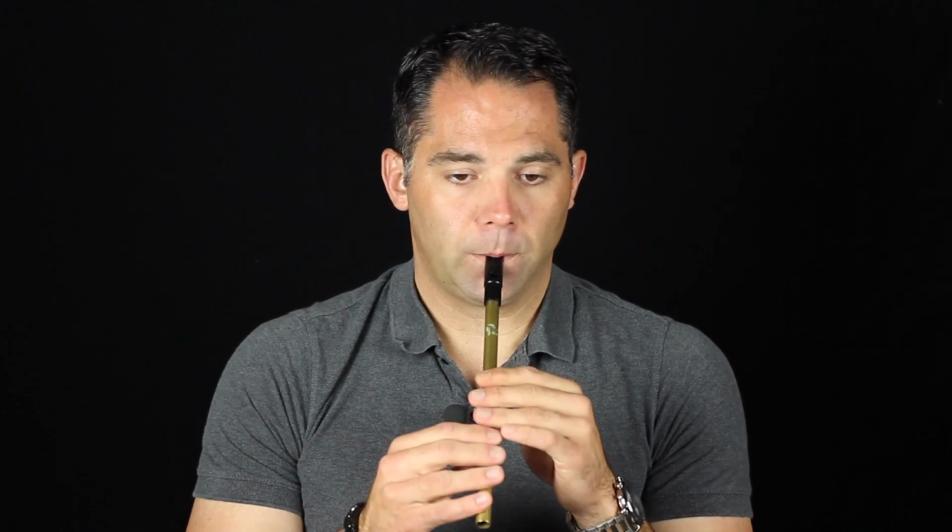A lot of tunes will jump from the bottom D to the high D, specifically in the transition from the A part to the B part, or from a G. You can do it pretty much anywhere that you're going to a D, just because of the way that the instrument is set up, and a lot of these tunes have that phrase in them.